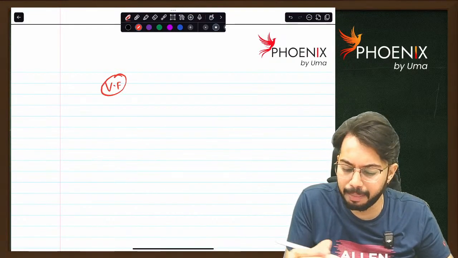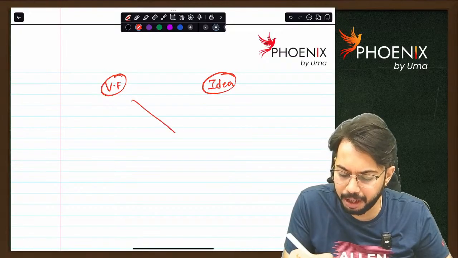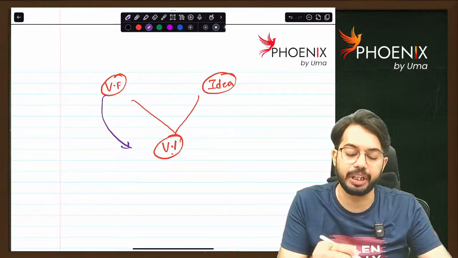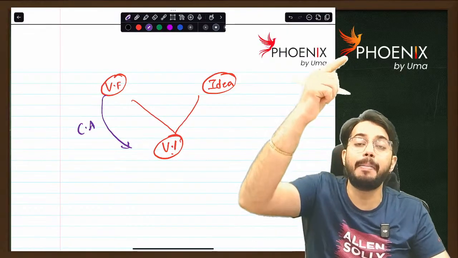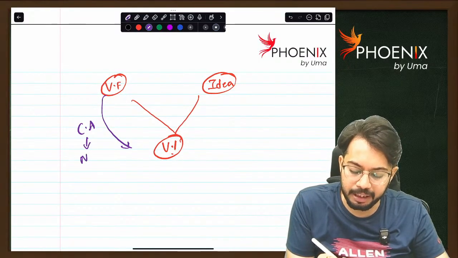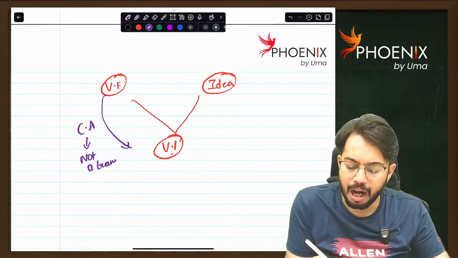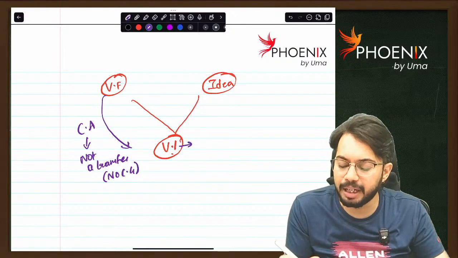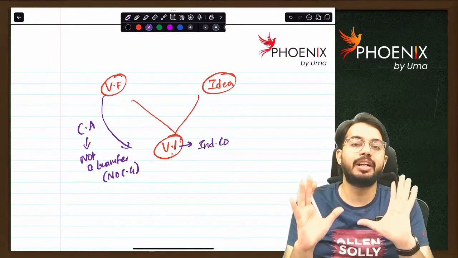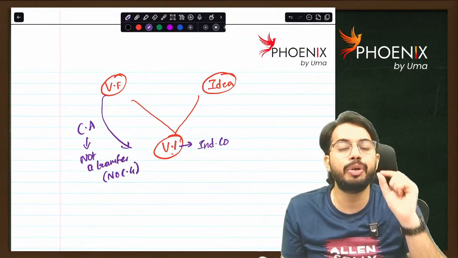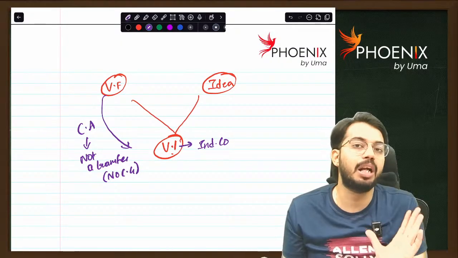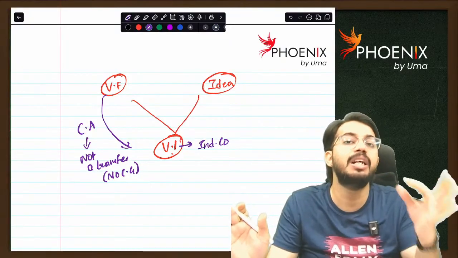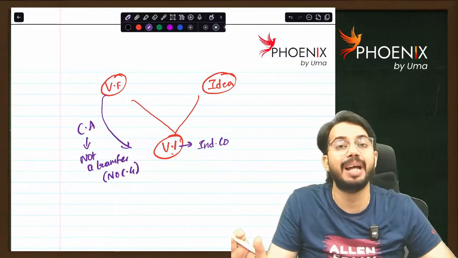Vodafone Idea merged together. They formed a new company, VI. Now, at the time of amalgamation, there will be transfer of capital assets from the amalgamating company to the amalgamated company. This transfer of capital assets is not a transfer and no capital gains are required to be calculated, subject to the condition that the amalgamated company must be an Indian company. Is it clear? So you all know amalgamation. During the course of amalgamation, capital assets will be transferred from the amalgamating company to the amalgamated company. That is not treated as transfer, subject to the condition that the amalgamated company must be an Indian company.